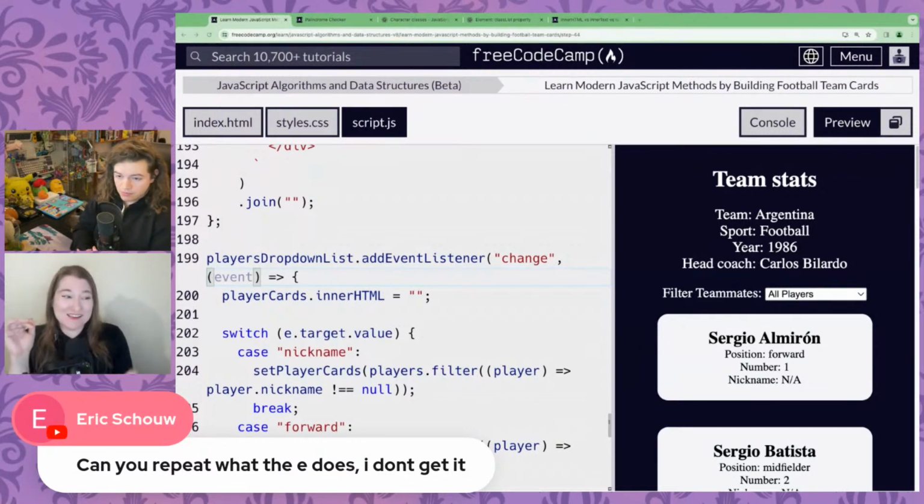I was chuckling a little bit because when we did for loops, we got the exact same question where folks are like, "Wait, what is I?" And when I was first learning about JavaScript, I'm like, "What is I and why do I keep seeing it? Is it the same variable every time? What's going on here?" And my unhelpful answer is E is the same as I in that it's an easily repurposed variable that usually stands for the same thing, but it's the event.